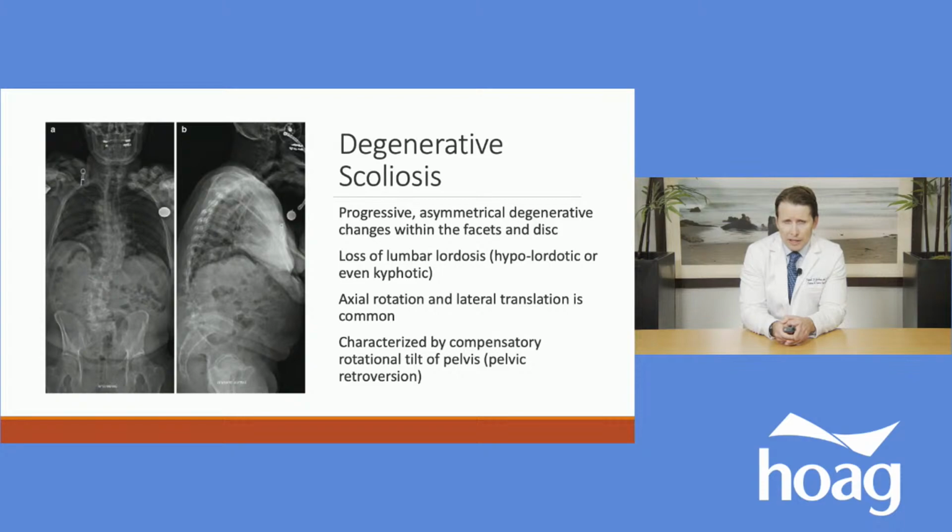Also in this picture on the right-hand side, what is really important is that a sagittal imbalance takes shape. When a scoliosis takes place and a deformity takes place, we look at it as a two-dimensional structure. However, it really is a three-dimensional pathology that is taking place with a rotational component. And so whenever you see changes in the anterior to posterior plane, you also have to compensate for that and realize that there are changes happening in a right to left plane, or the sagittal plane.